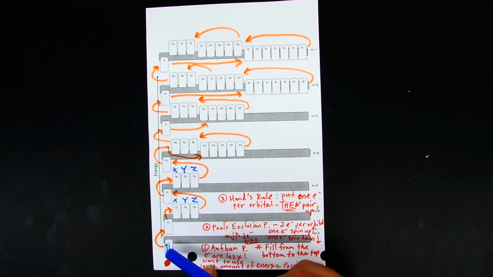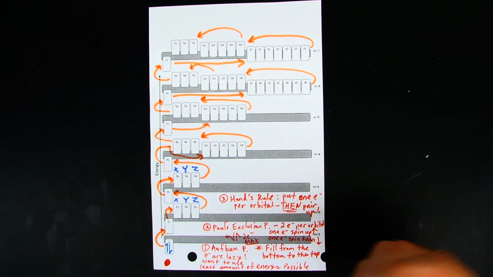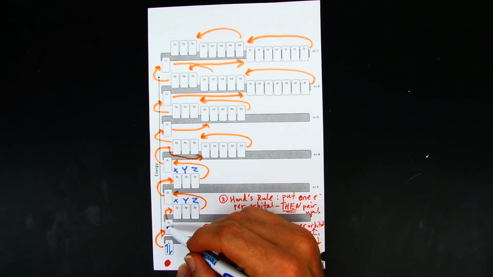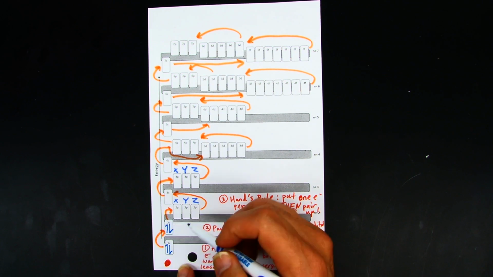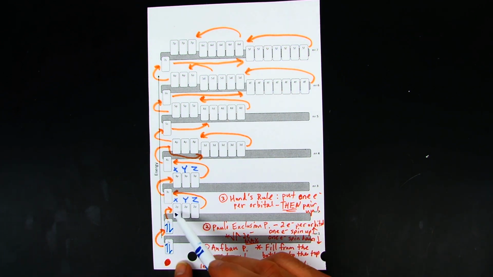Now we're going to go to the next higher level, and that's the 2s, and we're going to fill that in. That orbital is going to be filled in with 2 electrons, spin up and spin down. Now that's 4 electrons, and we have 5 more to go. Those 5 electrons, we're going to start to fill in the 2p orbitals. Here we have 3 equal energy orbitals, the px, py, pz.